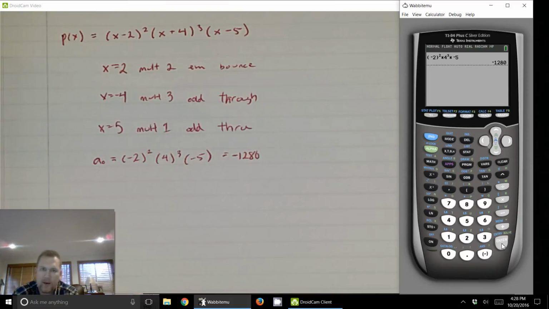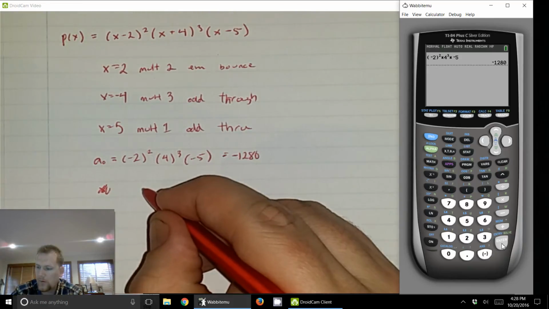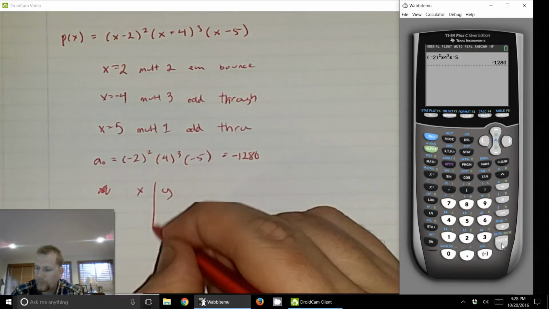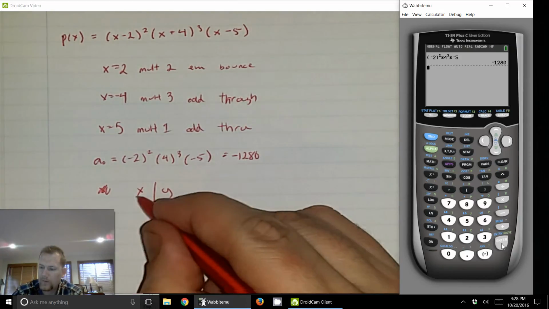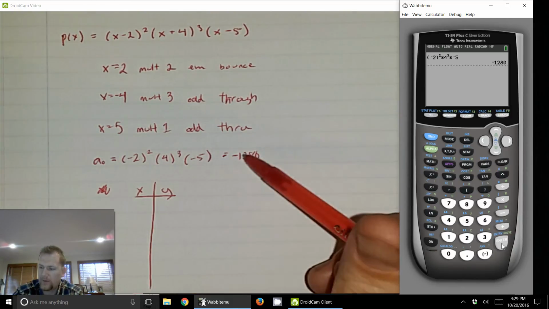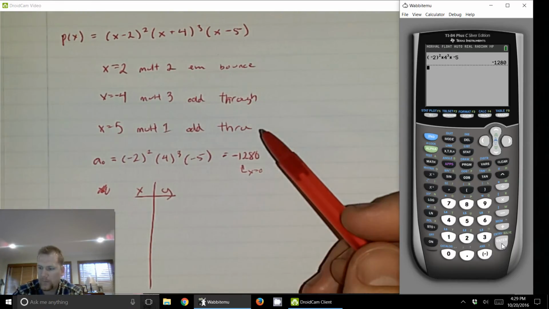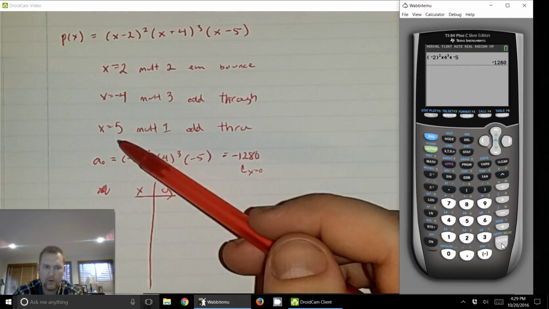So it might help to get a table of values. I know we didn't do that in class, but I'm going to do it tomorrow. Just so that it's helpful to get a few more data points than what we were doing because our graph was pretty distorted. So let's just make a table of values. x = 0 is when this happened, right? This is associated with x = 0. So let's put them in order. We have −4, 0, 2, 5 would be the order to put those in.